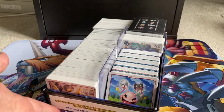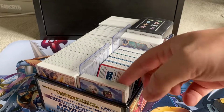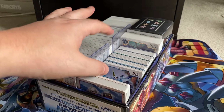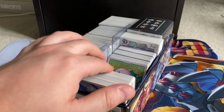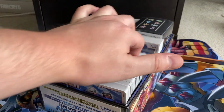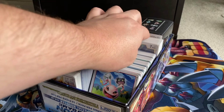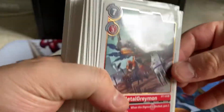And then over here we have the starter deck bulk. So you've got spares from all of the 6 decks. So you've got red, you've got blue, got yellow, green, black, and purple at the back. And then you've got the rares from those sets. Let's get those out. So yeah, I've sleeved up these rares as well.